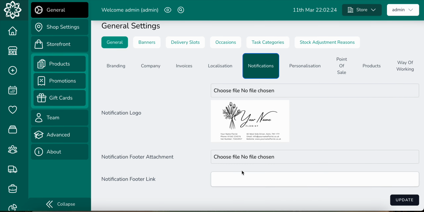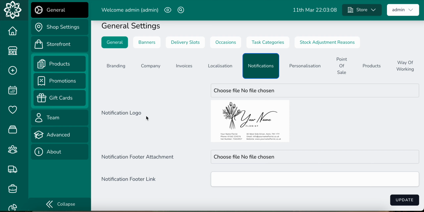You can also have a footer. I won't go into this too much today because it's more of a different video, but you can have a little advert at the bottom of all your emails that go out, and that's where you'd upload that image, and that image could link somewhere. Like, for example, we at the moment, every notification that goes out has a footer message saying that our Mother's Day collection is out, click here to order. Or after Mother's Day, we'll probably put a wedding one on, that sort of thing. So whatever's current, we'll probably do Easter and then wedding. Whatever's current, we would put in as a little footer advert.